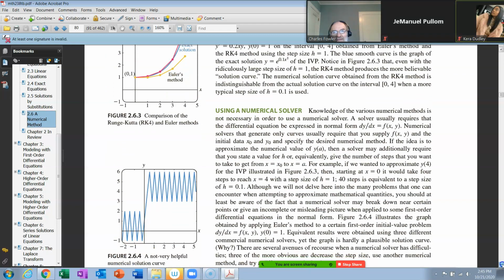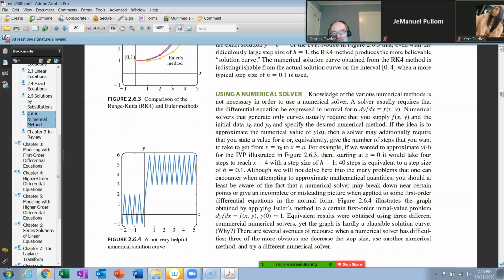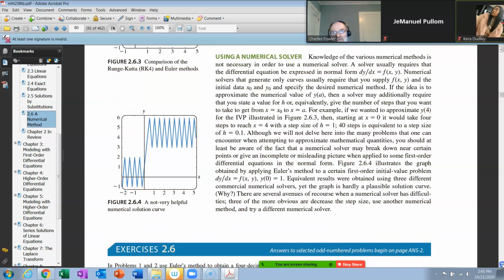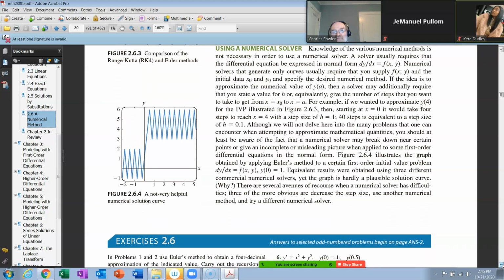Now, they do point out some of the problems with numerical solvers, and that problem is, sometimes you can get some wacko results. You know this isn't true, and yet if you happen to choose just the wrong step size for your particular problem, and your problem is a rather bizarre one, then it can give you some results that look like this, which are ludicrous. So you just have to watch it.